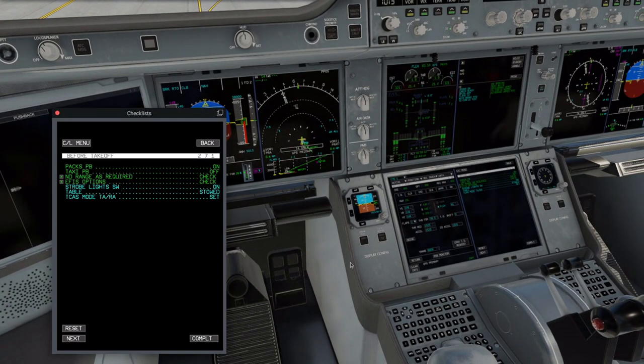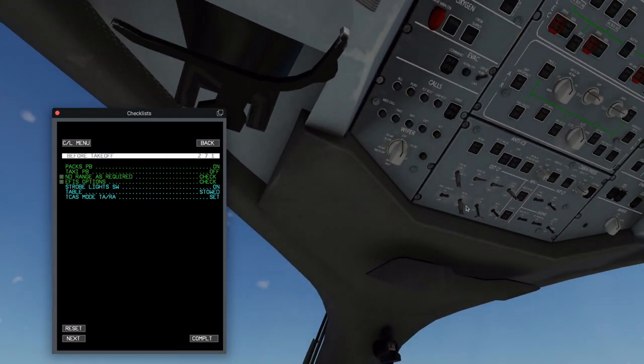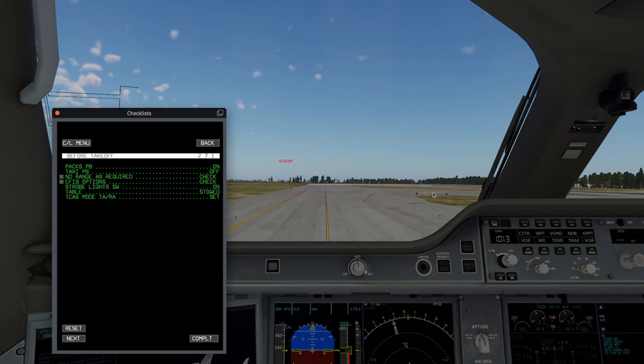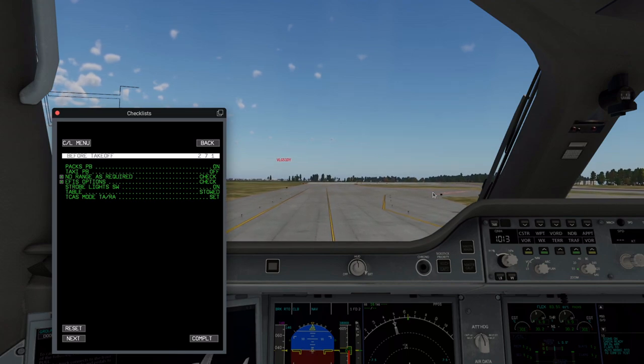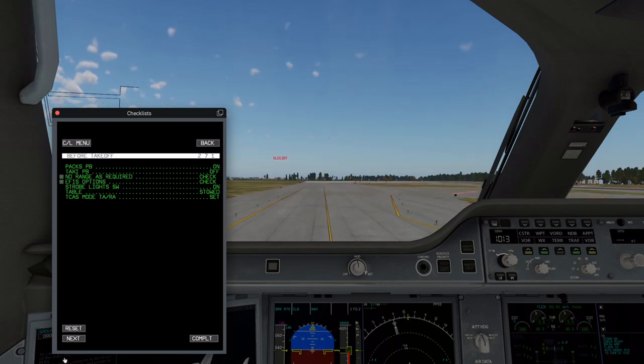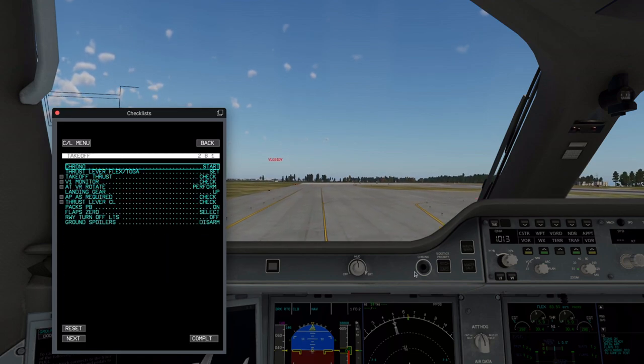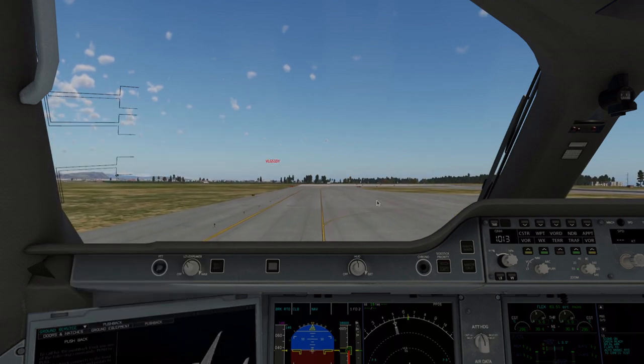Okay, so let's have a look at the pre-takeoff checklists. We need our strobe lights on. Just turn everything on. Wing on. Nose lights on. Notify the cabin that we're about to take off. That's all good. Next thing that we do is set the chrono, which is the big round button at the top, and that's how we can time our takeoff, time our flight even.